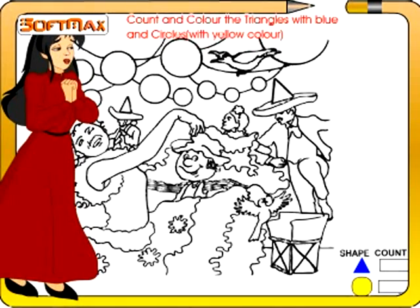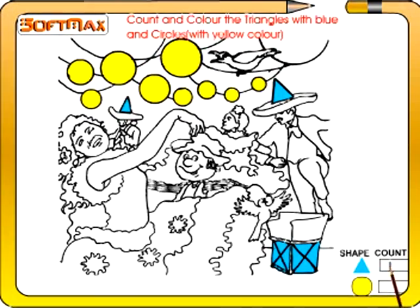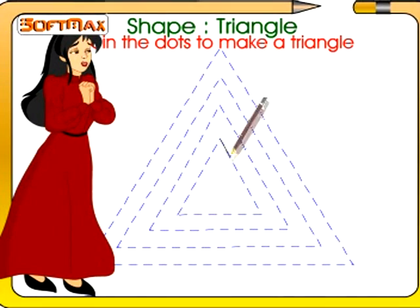Let us check your skills. You have to count and color the A's with blue and O's with yellow color. You have to color in the same direction. Don't forget to hold the color properly. Hurry! Let's do the next activity.